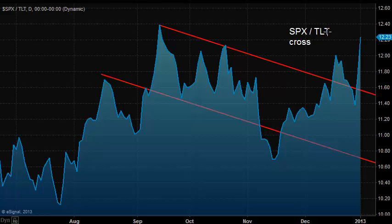We've been in this little trend channel here, where it had essentially been a risk-off trade, where you see the S&P really just not being able to assert itself. When this chart is rising, that means the ratio is working in favor of stocks versus bonds. When it's declining in a trend like this, that means folks have more of a defensive posture and are favoring safety over growth.